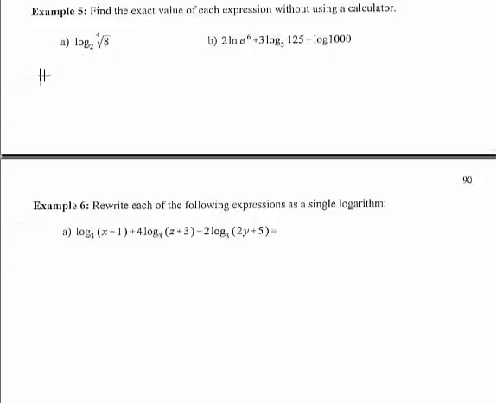Log base 2. I'll rewrite this as, let's see, this is the 4th root of 8, and so I can rewrite this without a radical as 8 to the 1/4 power. With 8 having an exponent now, I can apply the third property. Bring the exponent of 1/4 down in front of the log.